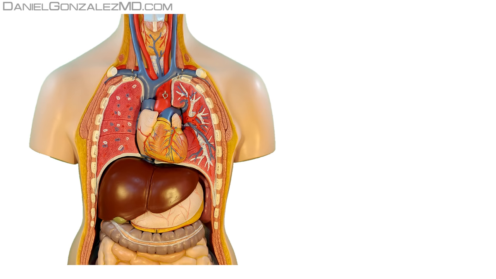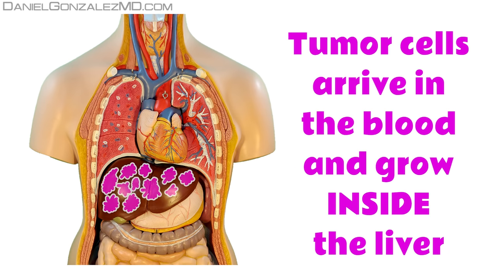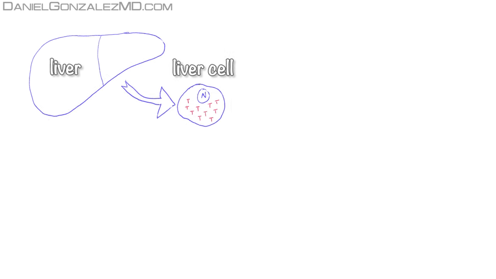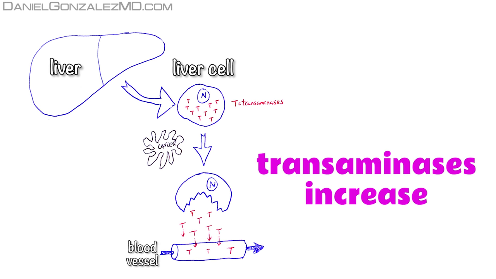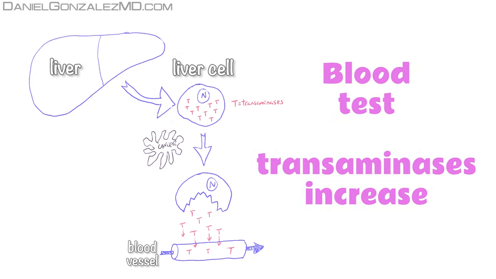Metastasis in the liver: When tumor cells are located in the liver and begin to grow, they can crush normal liver cells. When broken, the contents of these liver cells, which are transaminases, are put into the blood, thus increasing their levels as detected in a blood test.